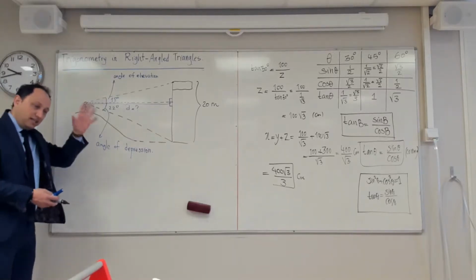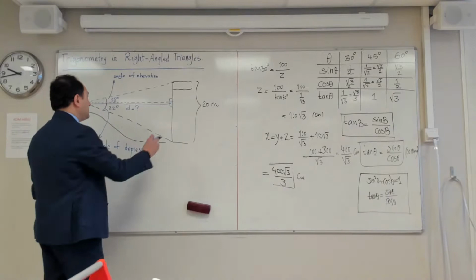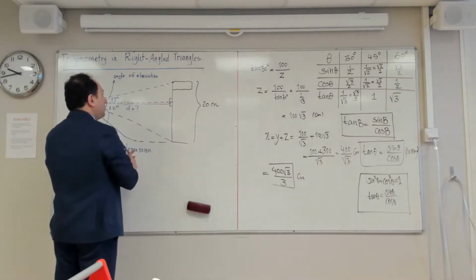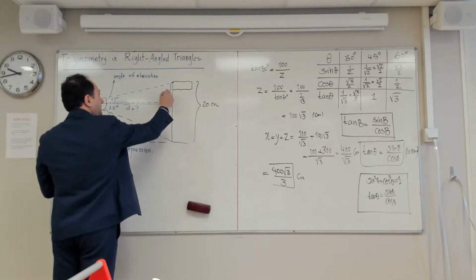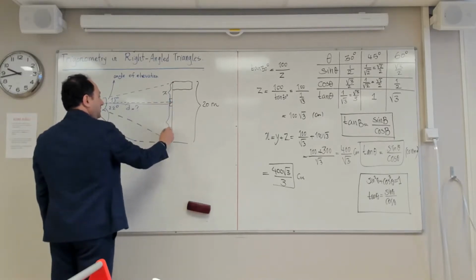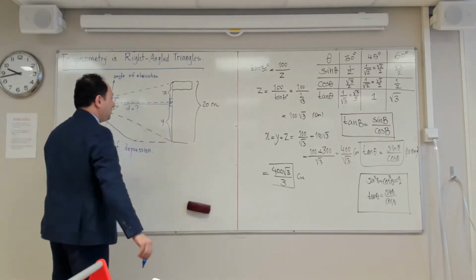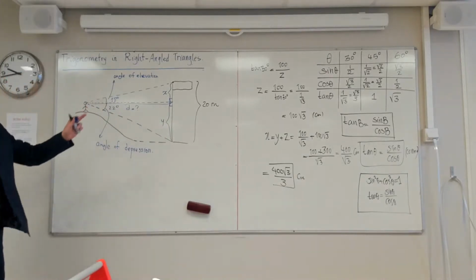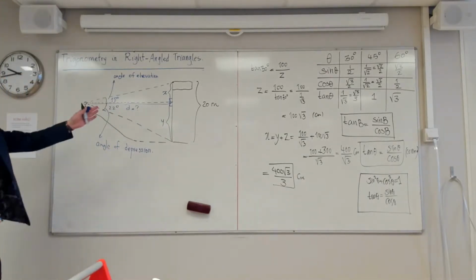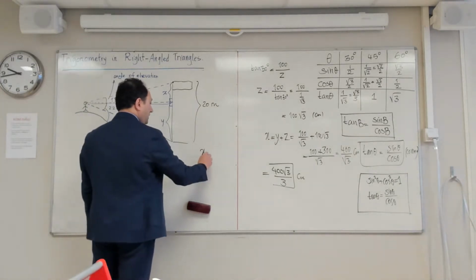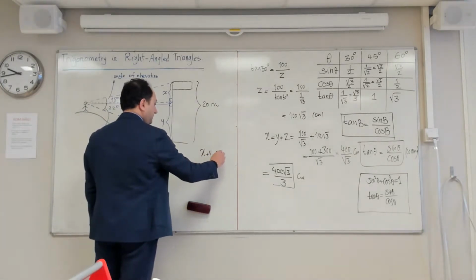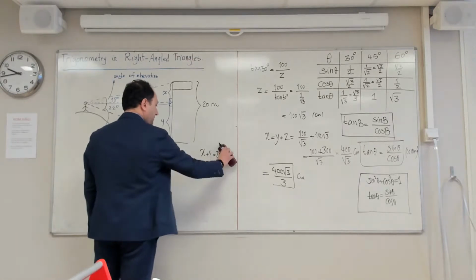Yeah, it's a little bit convoluted, but I hope that you agree with me. Let me call this side, we don't know what that is, let me call it X. Let me call this side, I don't know what that is, let me call it Y. At least I know something about X and Y from this picture. It's immediately seen that X plus Y is 20 meters.